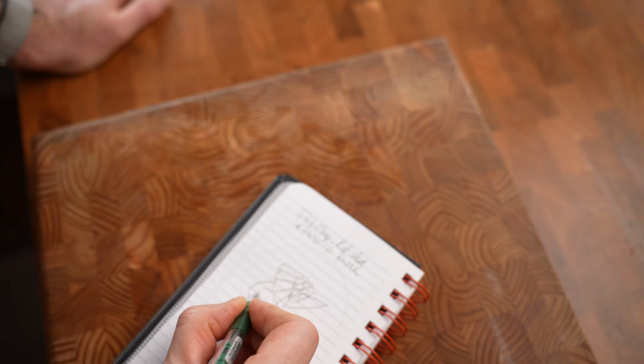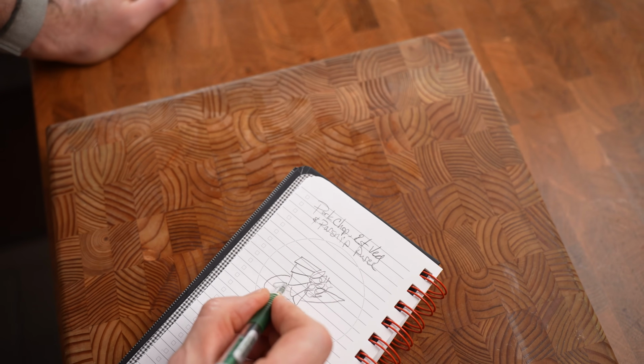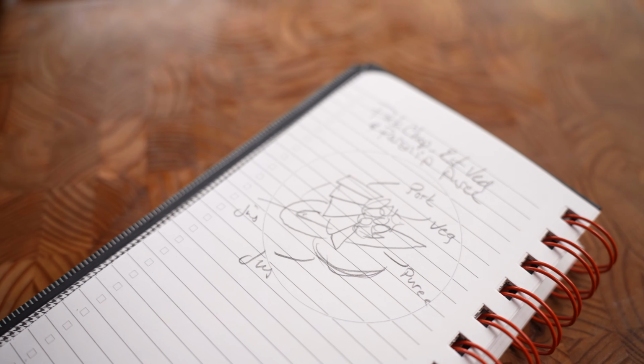When you're putting together a dinner, especially if you're trying to put together one that's a bit bigger, say you're trying to pull off 4 or 5 courses, it's great to visualize the plate, even draw it out, make a little map, and then underneath it you could write all the parts that are going to go on it. Especially if you're trying to make a bunch of different plates for a bunch of different people, it's good to try and map everything out.